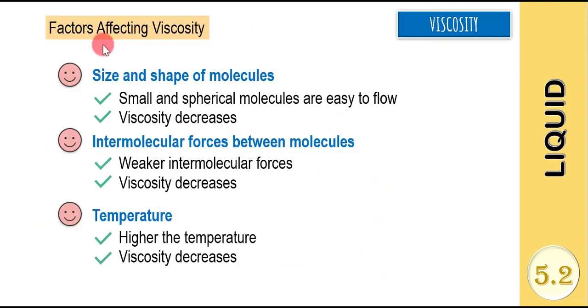Three factors affect viscosity: the size and shape of molecules, the intermolecular forces between molecules, and the temperature. The smaller the size and if the shape is spherical, molecules flow easily, thus viscosity decreases. The weaker the intermolecular forces, the lower the viscosity. The higher the temperature, the lower the viscosity.